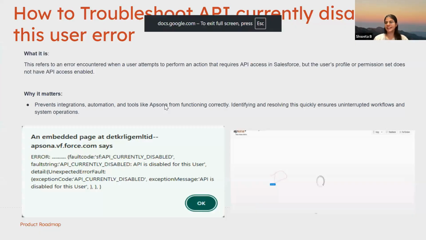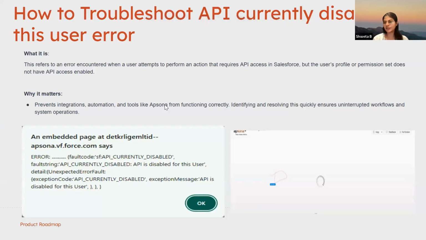Yeah, hi again. The fourth feature, I would not say this is a feature. It's basically one of the troubleshooting methods, I would say. I have seen a couple of our clients coming to us over an email saying that they are getting a certain error while opening Apsona and are not able to access it. How to troubleshoot that? So I thought I will share this as a knowledge base in our call so that you guys can easily troubleshoot this issue by yourself.